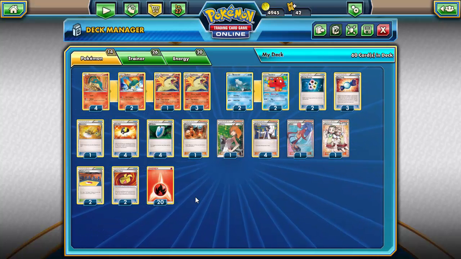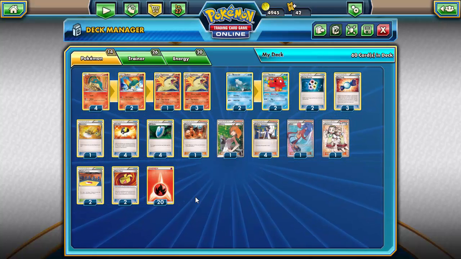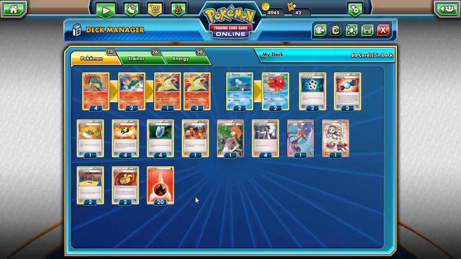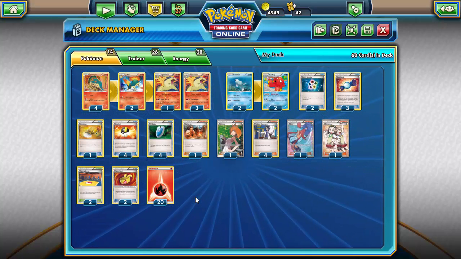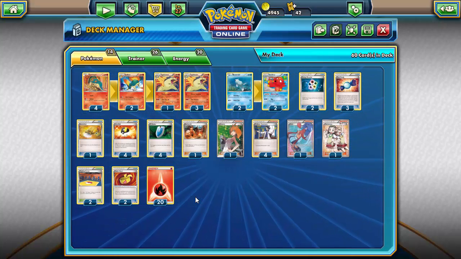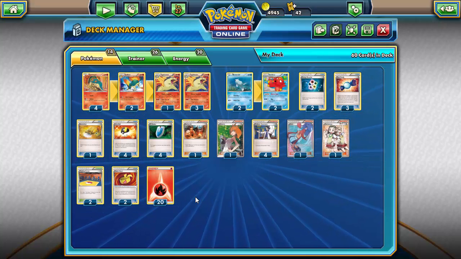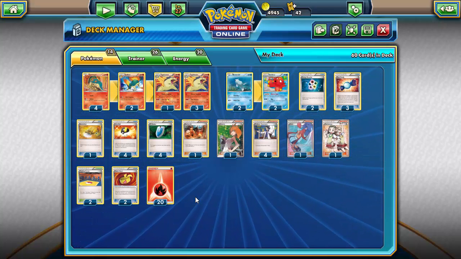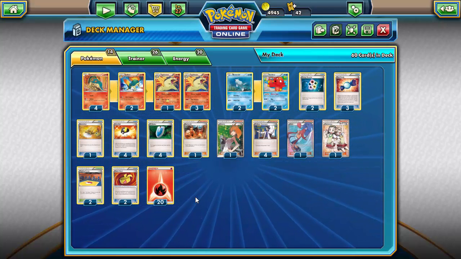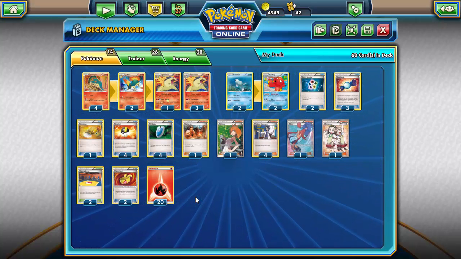And then we are running a whopping 20 Fire Energy. I think that is the most energy I have ever run in a single deck, but that is because you want at least 2 Fire Energy to be discarded every single time you use Massive Eruption. Sometimes you'll go for more, sometimes you'll go for less, but I like this number because it makes up 33% of your deck, and you want to have right around a 40% chance of getting 2 energy in the 5 cards.